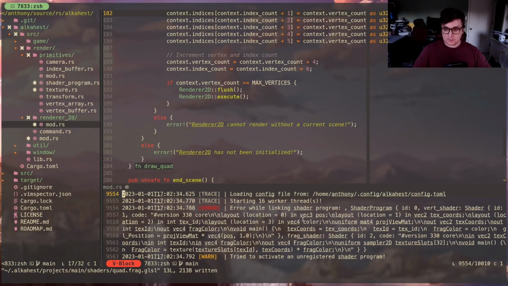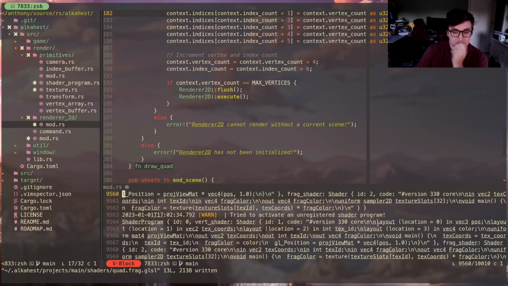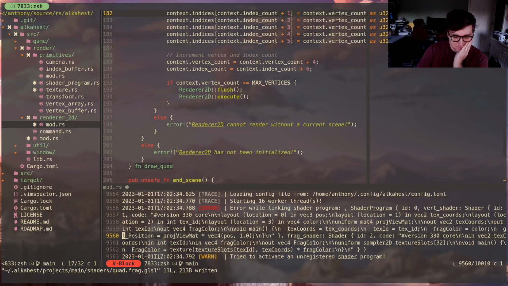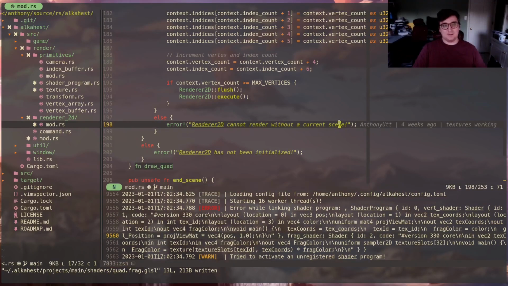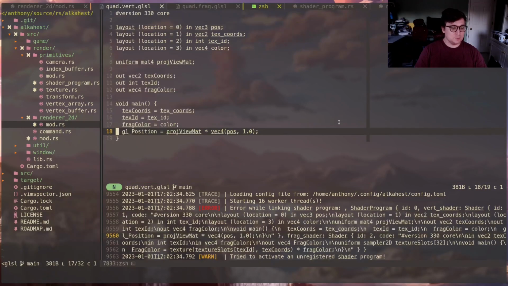Error while linking shader program. Okay, so it did not seem to want to link it, but I don't know why. Okay, let's go. Let's look at our 2.1 vertex shader.